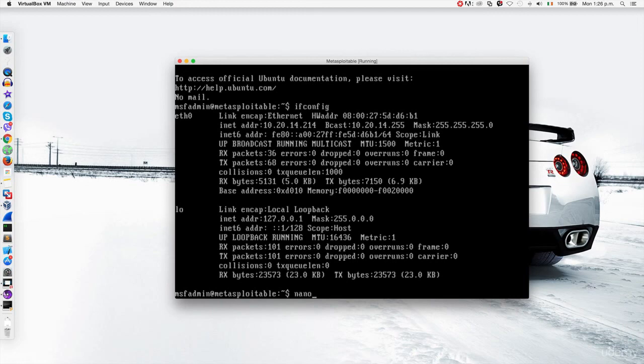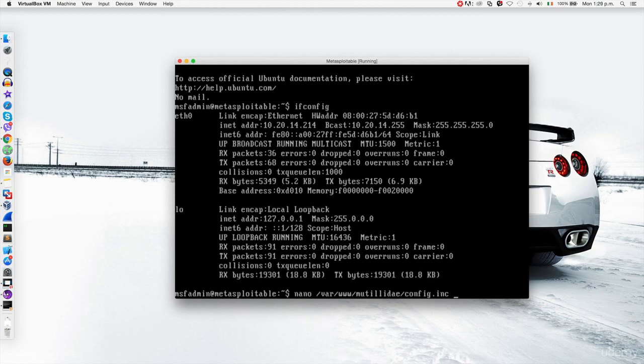So we're going to type in nano, and then we're going to type in the path for the config file, which is stored in /var/www/mutillidae/config.inc. So Nano is the program that we're going to use to modify the configuration, and /var/www/mutillidae/config.inc is where the config file is stored.